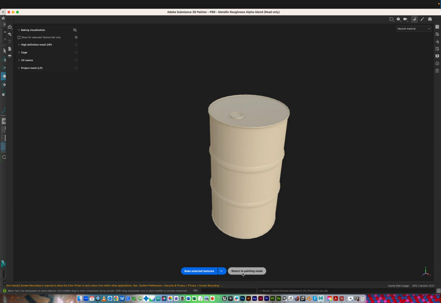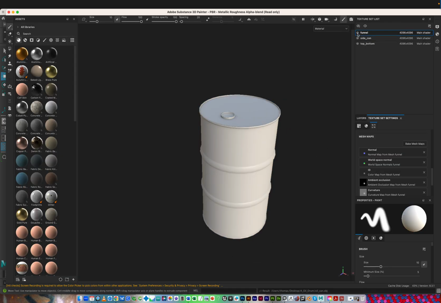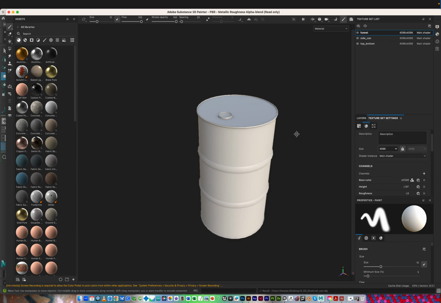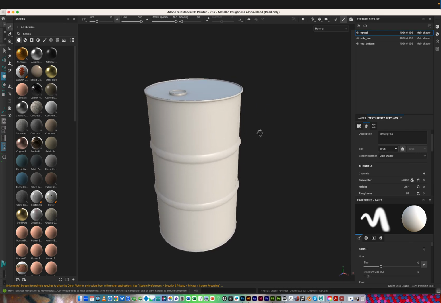Bake selected textures, so we're going to return both. So I think if we had these not selected, it probably would just have done the funnel. All right, so you can kind of scroll through. You can see our ID and our world spaces here. These are all our textures here if we scroll through. All right, so that's pretty exciting. We'll probably stop it there.